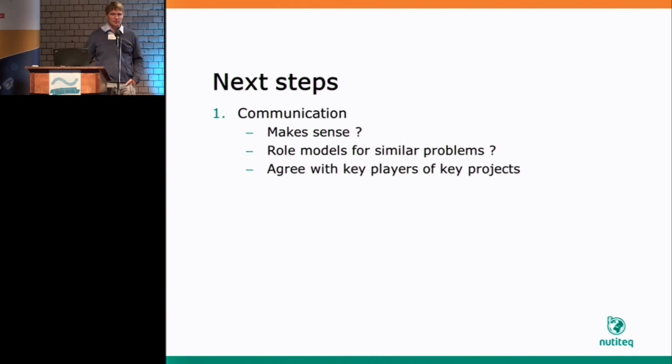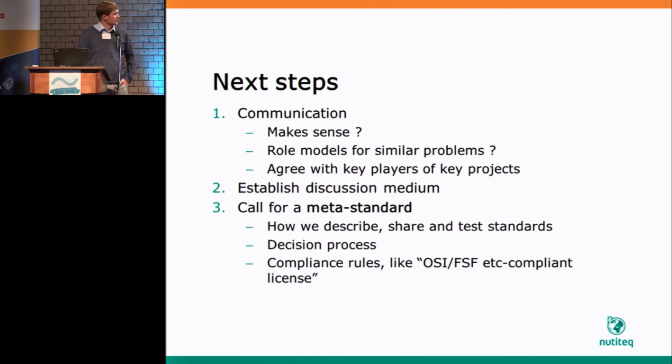And then agree with the key players who are providing the standards. To have some discussion medium, and basically the idea is to create some meta standard, how to describe standards and how to keep them working to keep all the parties happy. On the technical level, actually Mapbox has a quite nice pattern for how to describe their APIs. They are all on GitHub as a project.